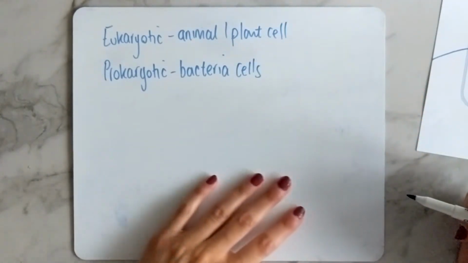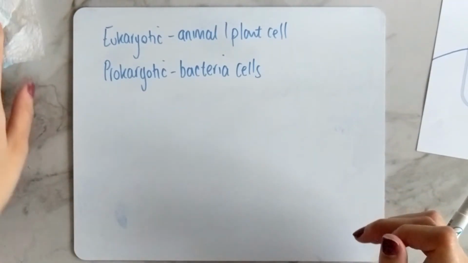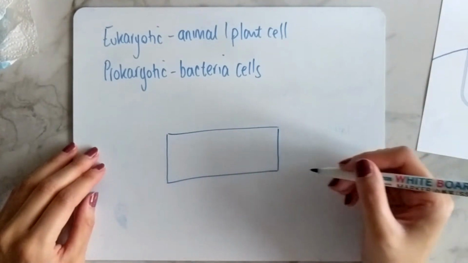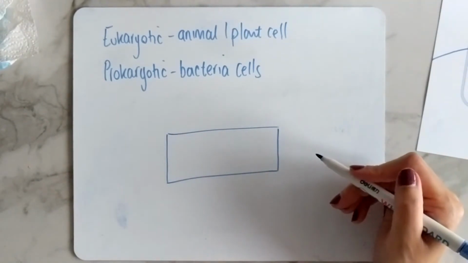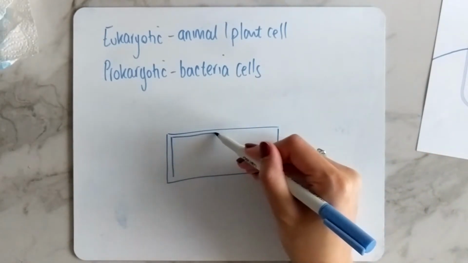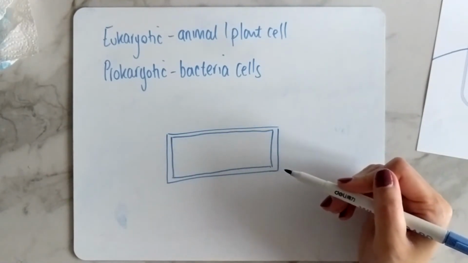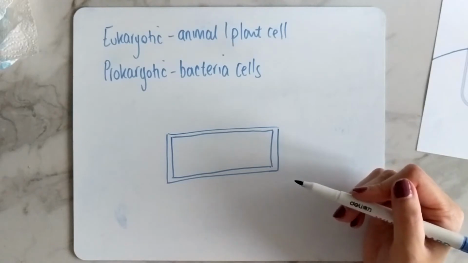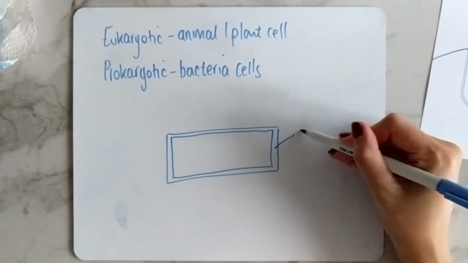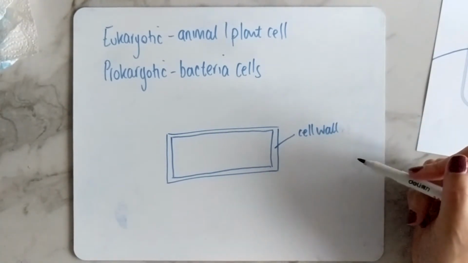So it could just be a 1 marker in the exam, just be sure to quote those. So going through a bacteria cell then, I'll just draw this one. Bacteria cells, again, are usually maybe rectangular, oval, not as round as an animal cell. They have a cell wall, so there's some similarities and some differences between animal and plant cells and bacteria cells. So the bacteria cell has a cell wall, again, for protection, for support.